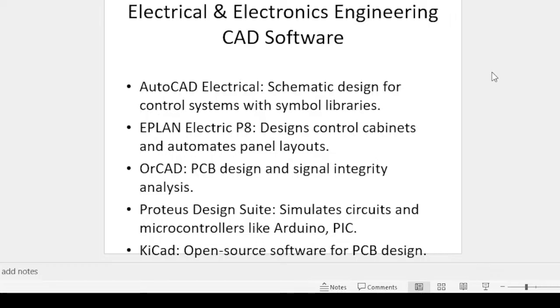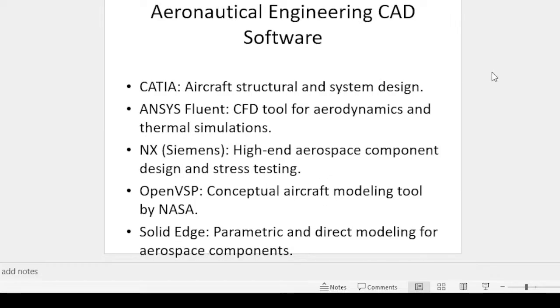If you're an electrical engineer, I would repeat again, go check it out, and things out here will be easy peasy. So these are the software that you need to know as an aeronautical engineer or aeronautical engineering student.